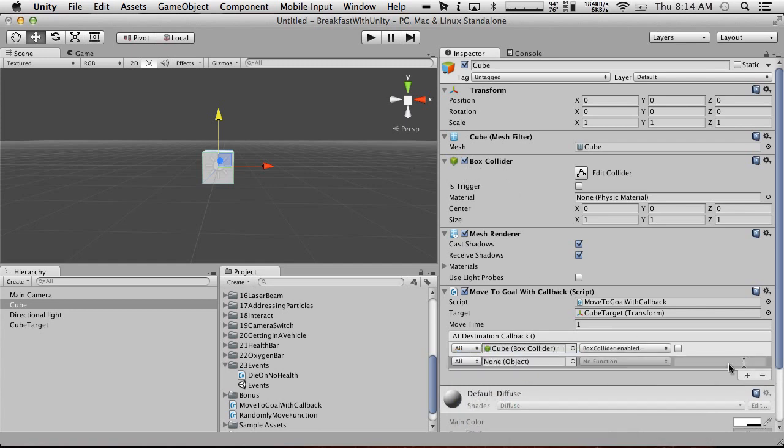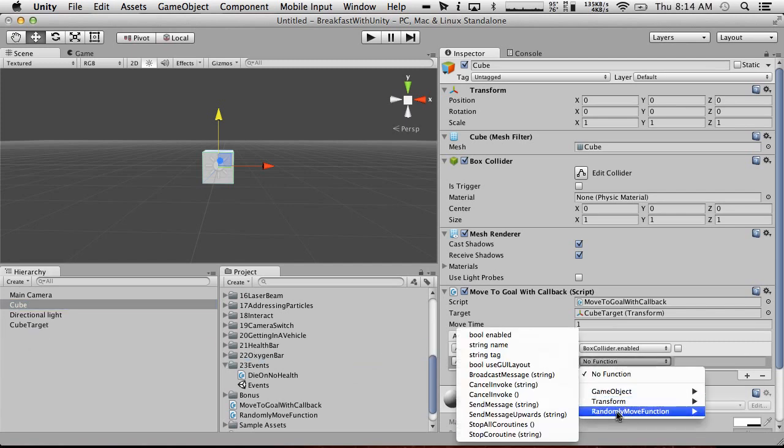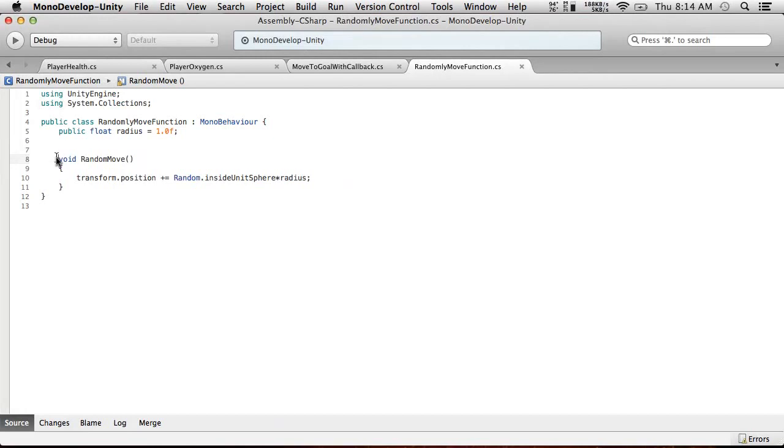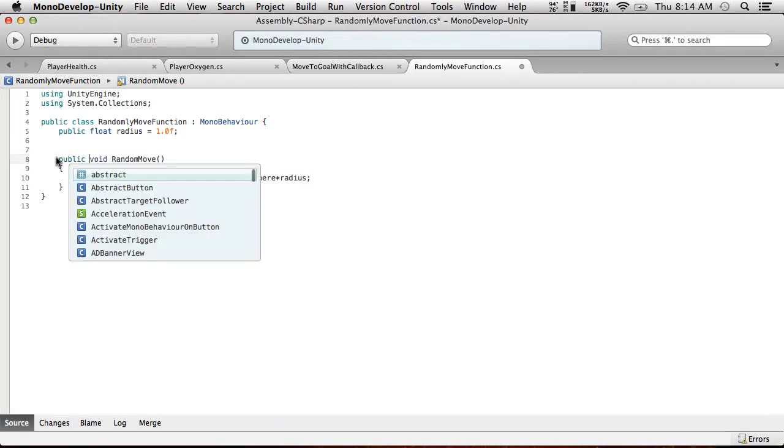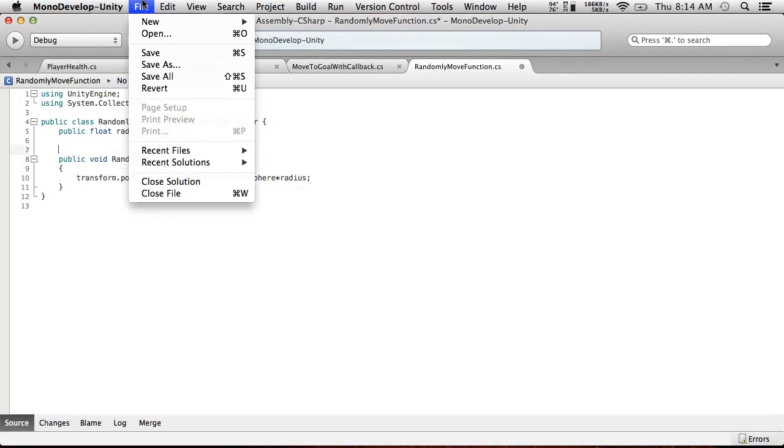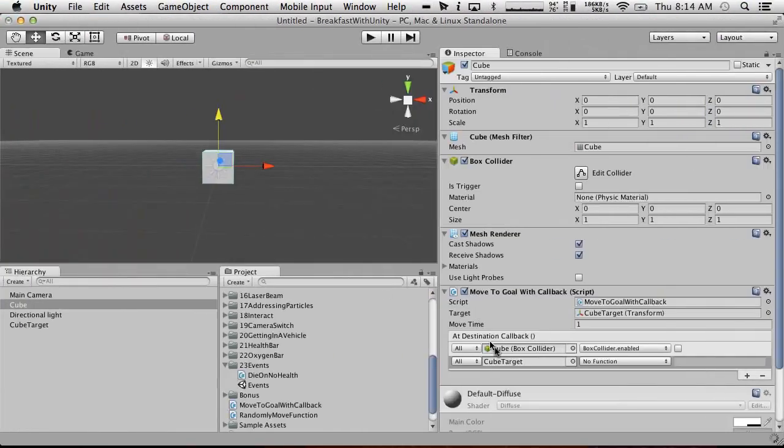And then let's add another thing here. We're going to add to cube target, grab our randomly move function and invoke. Oh, we don't have it here because this needs to be a public void random move. Save. Now this should show, I'm going to give it a second.